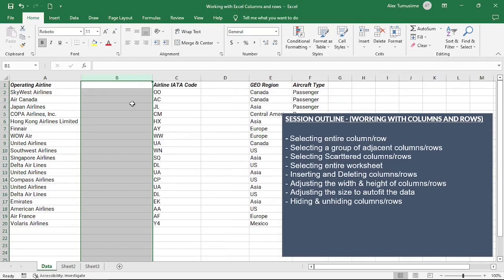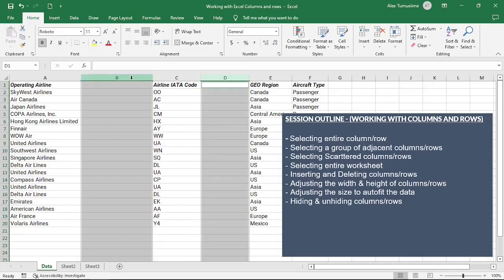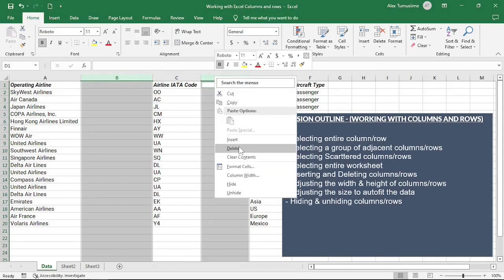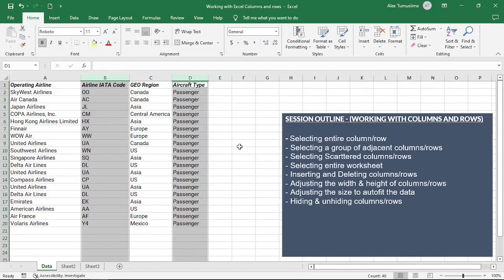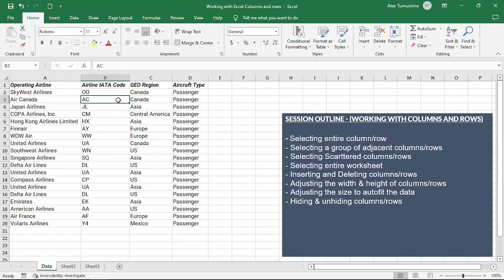If you want to delete two columns at once, select the columns you want to delete. For instance, if I want to delete B and D, I select B, then press Ctrl button, keep pressing it, I select D. I right click in any header of the selected columns, then I choose Delete. You get all the columns deleted.